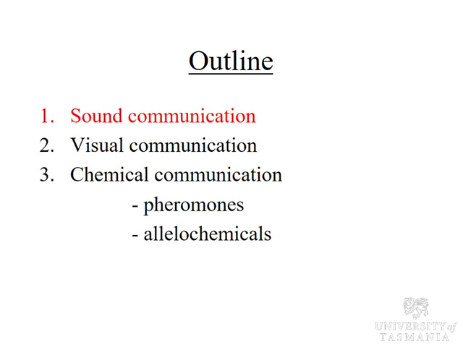So acoustic signals, if you're producing sound, have quite a number of advantages over some of the visual and chemical. Firstly, acoustic signals work well at night, whereas a visual signal wouldn't necessarily work so well at night. And it can travel quite great distances depending on the frequency. We'll talk about that as we progress through the lecture. Insects, though, tend to have frequencies that they call at more of the higher end of the spectrum because that's dictated by their smaller size. And we'll discuss how they get around that in the next few slides.